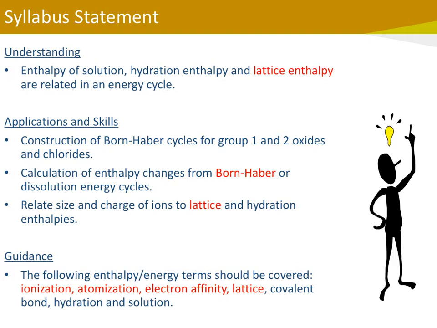Understandings here, quite a few that will tie together. Lattice enthalpy and the Born-Haber cycle are the focus of today. There are some terms like hydration enthalpies, which we will deal with later. So I'm not going to focus on all of those, but I did highlight some words in red here. If there are no words in red, it means the entire statement is appropriate for us. Construction of Born-Haber cycles for group 1 and group 2 oxides and chlorides. We'll do that together.